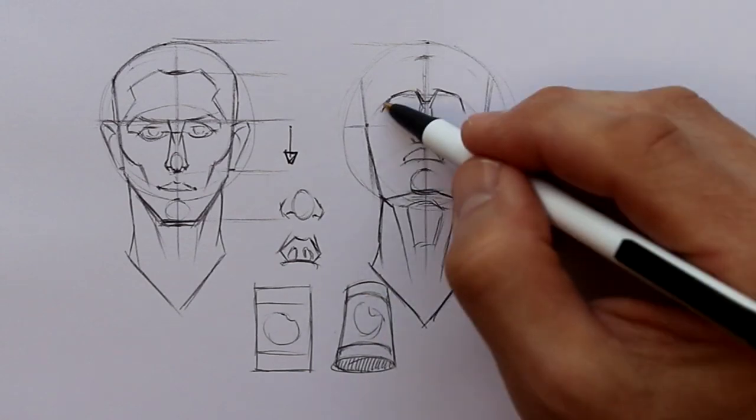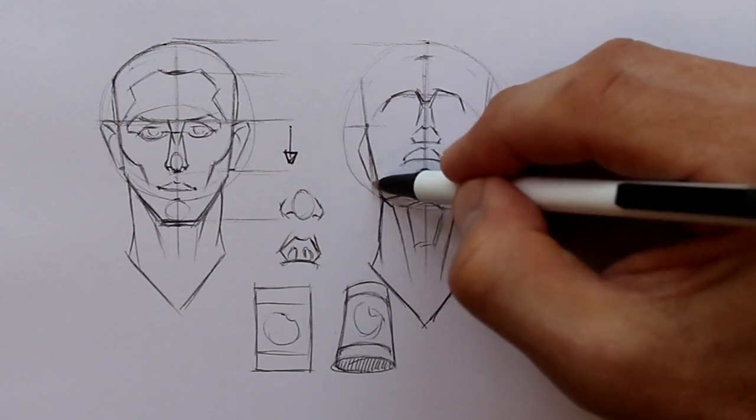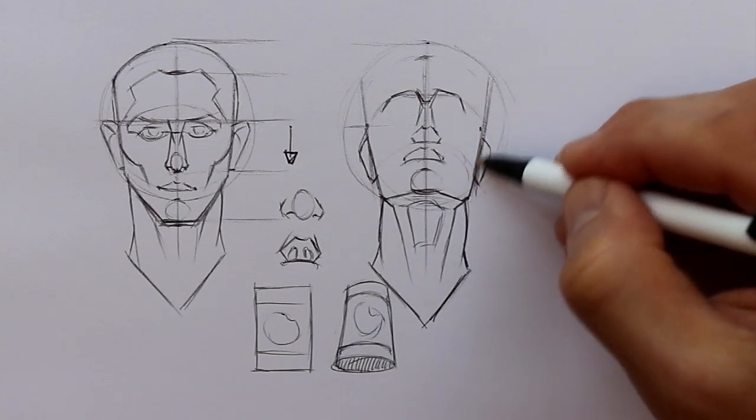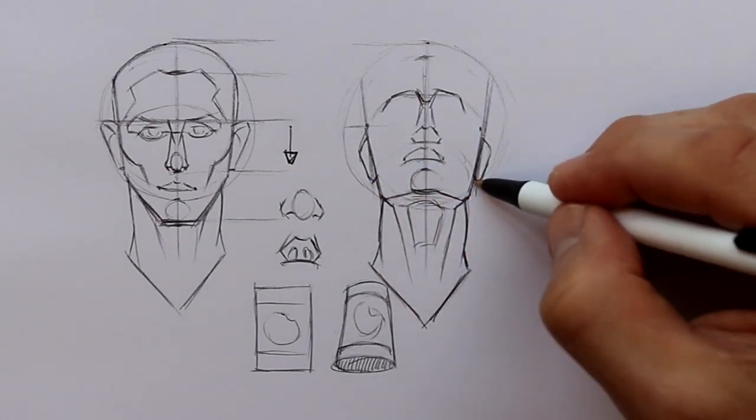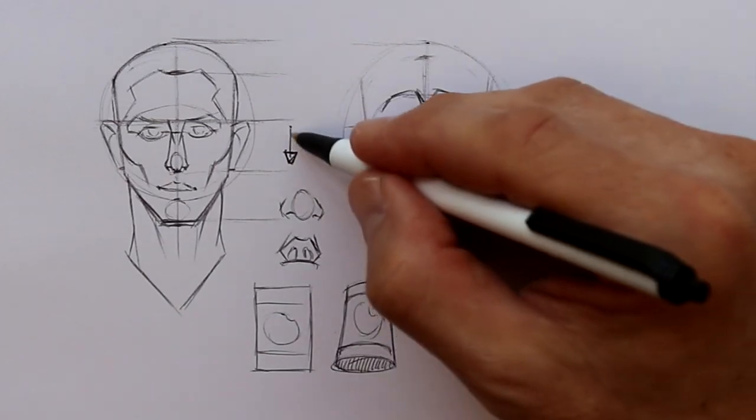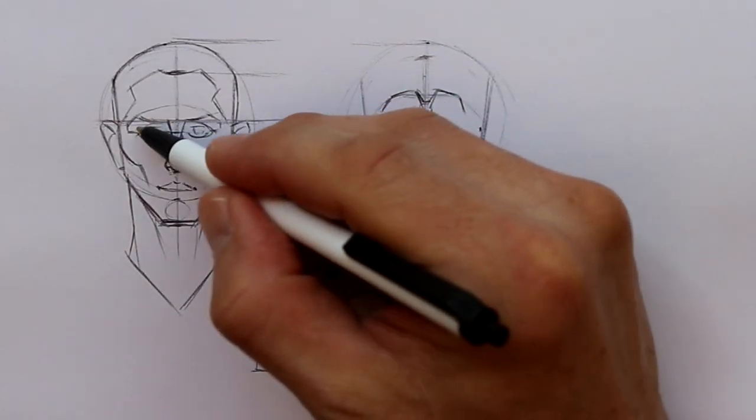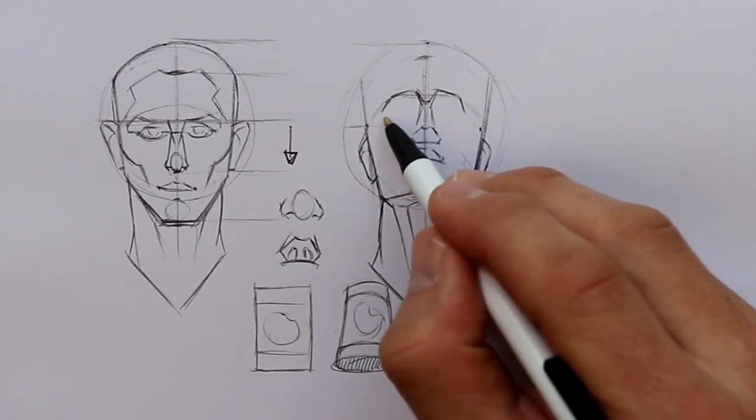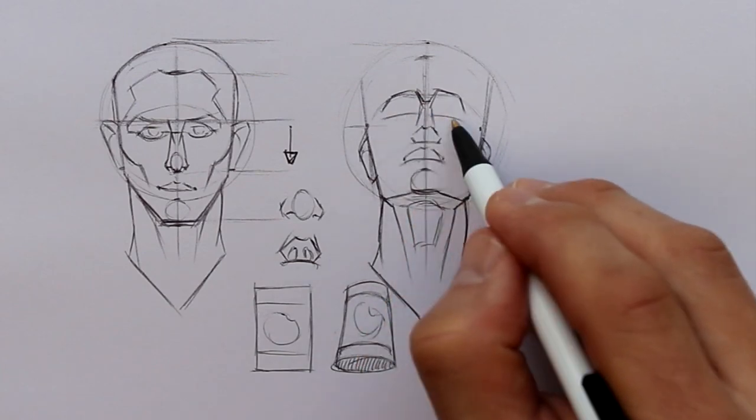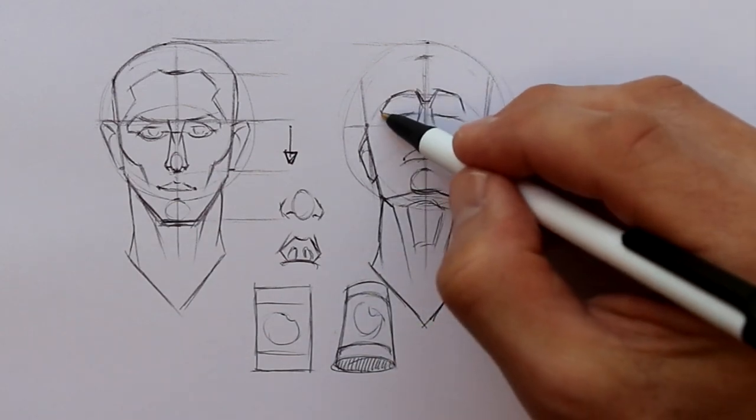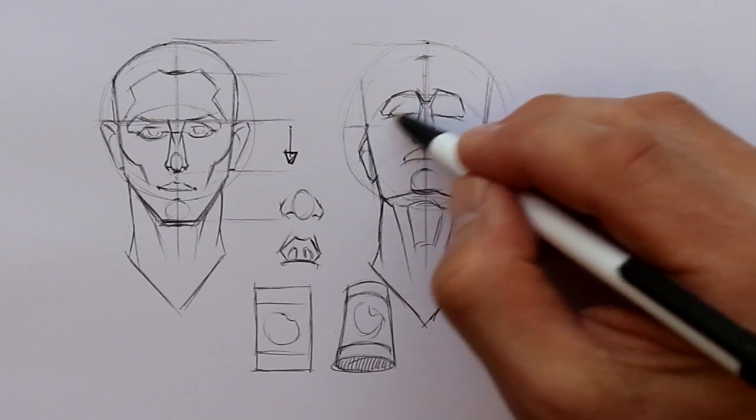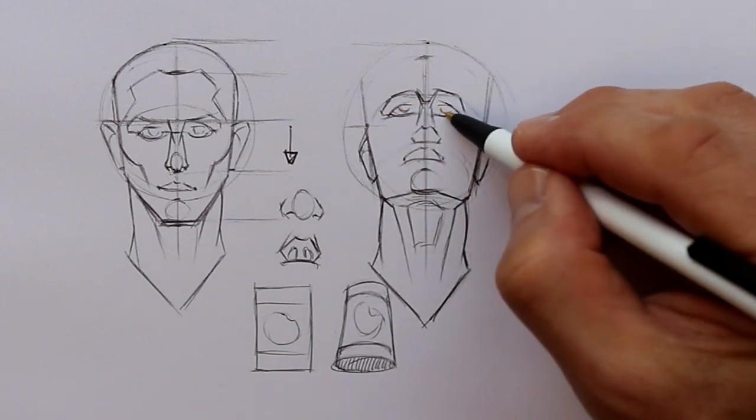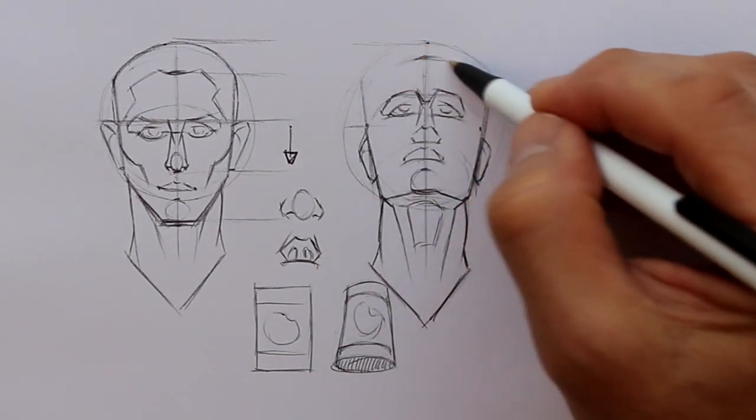Here we have the top of the ear lining up with the brow, but here the brow is actually wrapping around that cylinder, so the ear is dropping much lower. I could probably actually have made the ear even more lower than I just did, but you get the idea of the concept here that the ears are going to move down. Another thing is, see how we have the sunglass shape, it's round? Well again because we're tilting back like the can, that's going to flatten out. The sunglass shape is going to curve around. You might get a little bit right here but not as extreme as we did originally. Then we can come up here for the eyelids and then he'll be looking up like so.